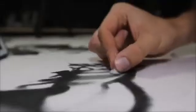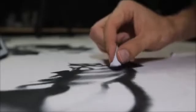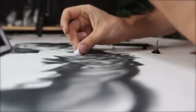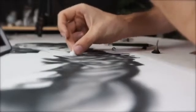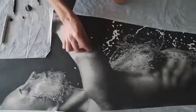Another blending tool is just cotton wool. I often just grab a piece of cotton wool, tear a tiny piece off, roll it up, and then I have a tiny little nub. This allows for a lot softer blending than with the graphite stick. Often my tools get saturated with graphite, which then allows them to act as a pencil themselves, just a really soft one. So you can get really beautiful soft tones with this.